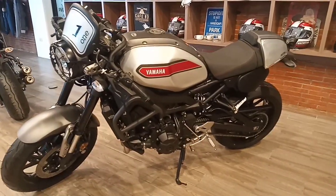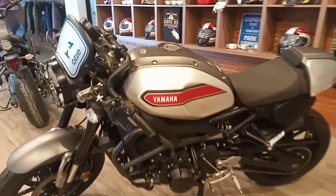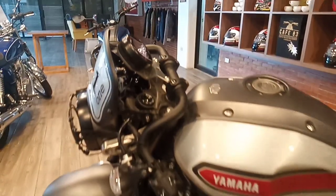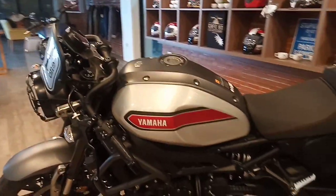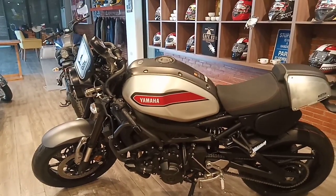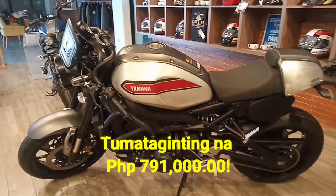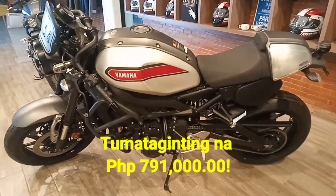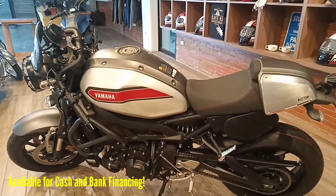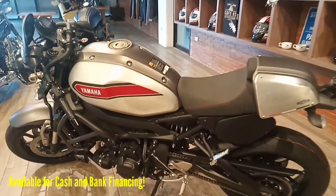Okay, so it comes in with a Clubman na handlebar, so sporty na po siya, no. Okay, so this one is priced around 791,000. Okay, available for cash and bank financing.